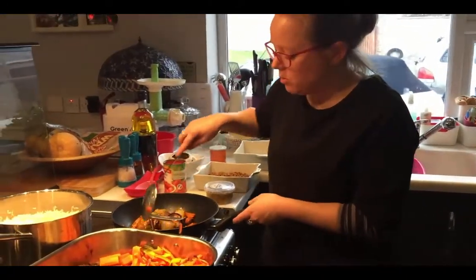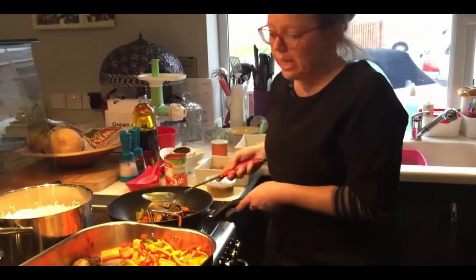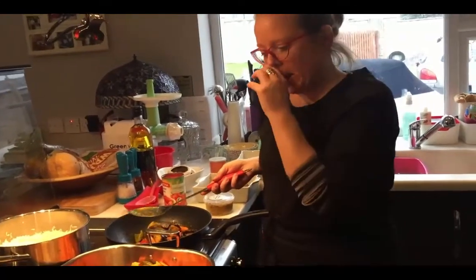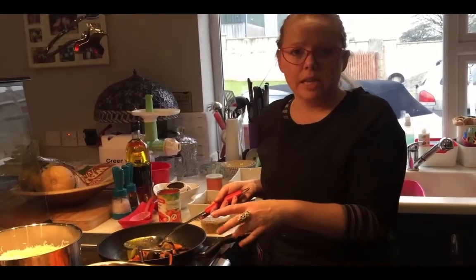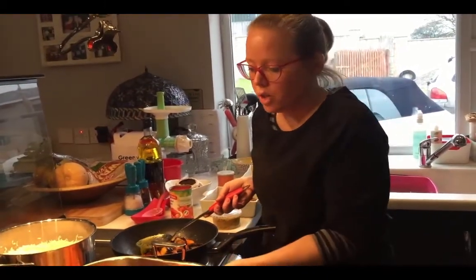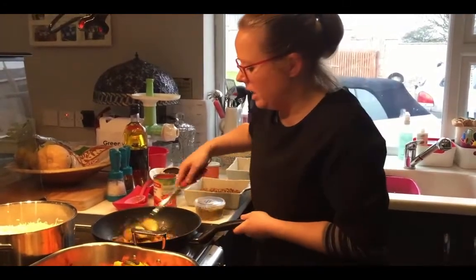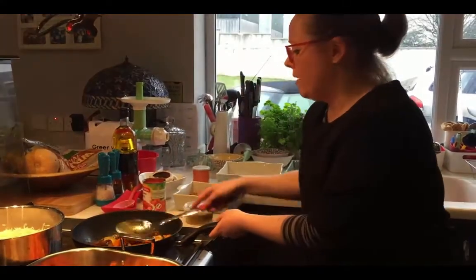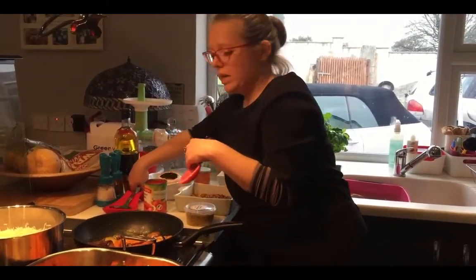All of these meals are really quick to do. As you can see, the preparation takes a little while, but once you've done that, you have the ingredients for about four or five days in the fridge, and you basically just take them out bit by bit and use them in each meal.